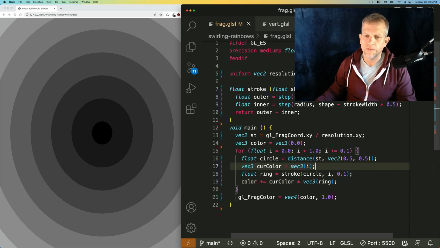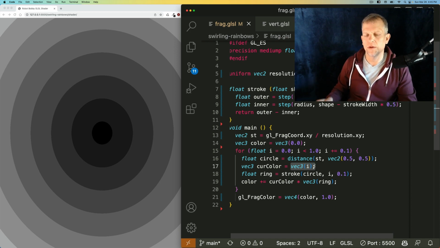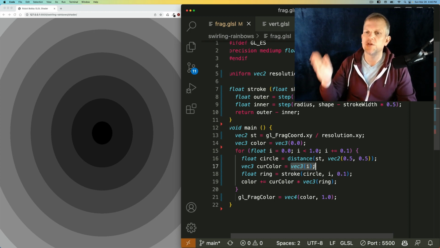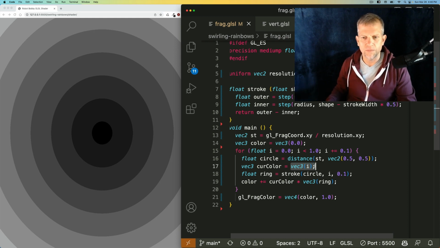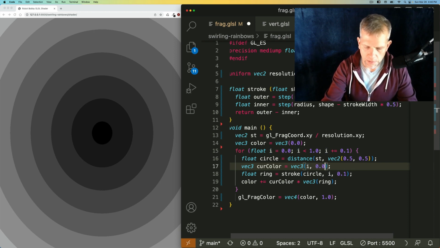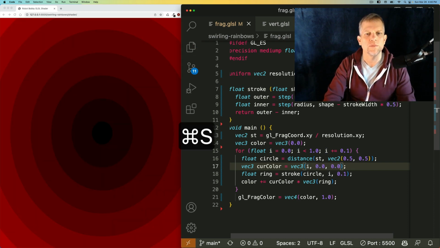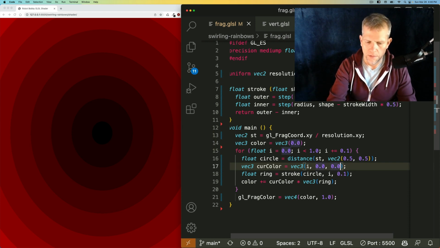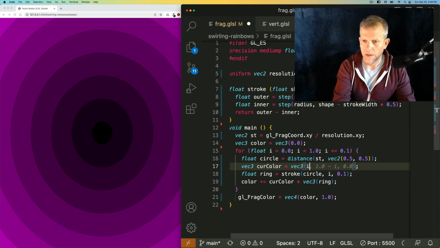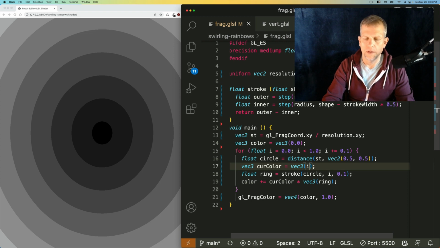GLSL has this great feature of casting types, right? I can just pass in a float and say, actually just use that same value for all three of the dimensions of that vector. In this case, a vec3 has three dimensions, x, y, and z. So just use that same value for all three. Isn't that great that it'll do that for you? If I wanted to use it for just the red portion, I could do that as well. And now this will be red. I mean, you get the idea. Purple. You get the idea. We're just doing grayscale for now.